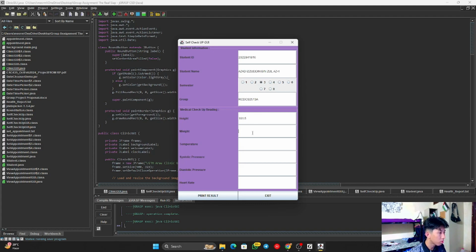Height 161.5, weight 56, temperature, let's just say I will put 37, blood pressure 115 and 75, and heart rate is, let's say, 80.